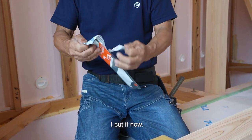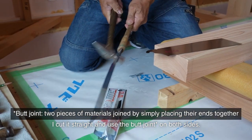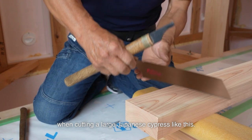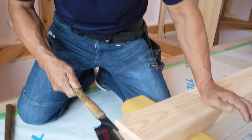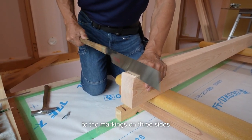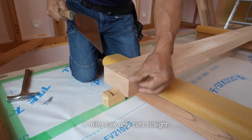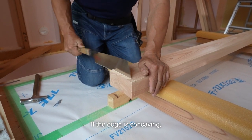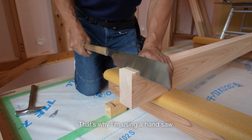I cut it now. I don't cut either mortise or tenon — I cut it straight and use the butt joint on both sides. It's good to replace the saw blade when cutting a large Japanese cypress like this. I cut the wood according to the markings on three sides and concave the wood's center at the cut end. A miter saw only cuts straight, but a hand saw can concave the end. If the edge is concaving, the visible part of the shoulder might attach well — that's why I'm using a hand saw.